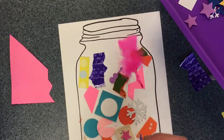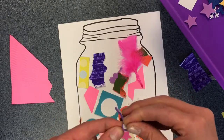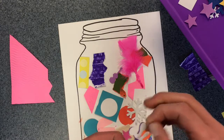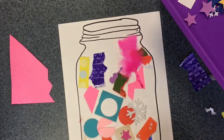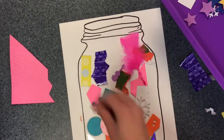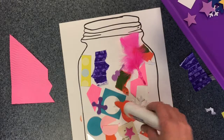You can try to peel off the little backing and it leaves a sticky side behind, but sometimes it's kind of hard, so sometimes I just put glue on the back and just glue them on. So you can peel it off or you could glue it on. I'm going to overlap right here. I'm going to put a dot here.